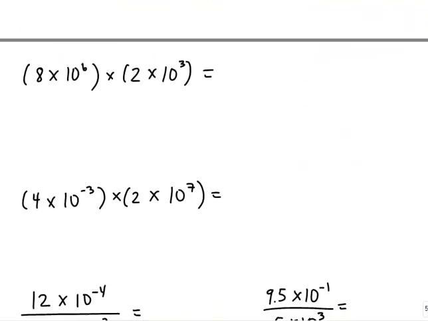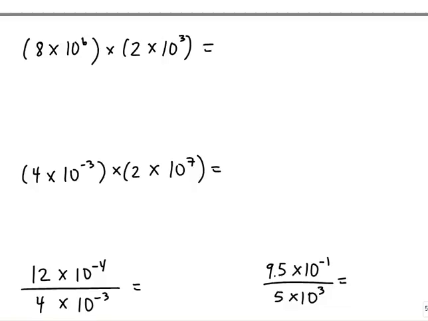Okay, to finish off, we're just going to talk about how you can multiply numbers in scientific notation and how you can divide numbers in scientific notation. So here we have 8 times 10 to the 6th times 2 times 10 to the 3rd. Now the easiest way to do this multiplication would be to multiply like terms with like terms. You could expand this out to 8 million, expand this out to 2,000, and then multiply from there and convert your answer back to scientific notation.